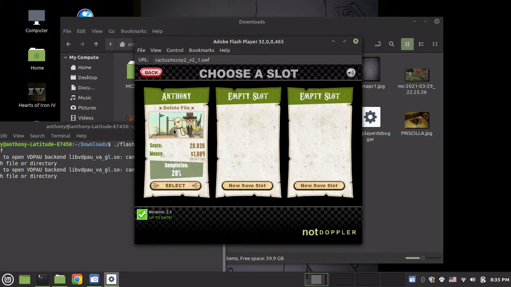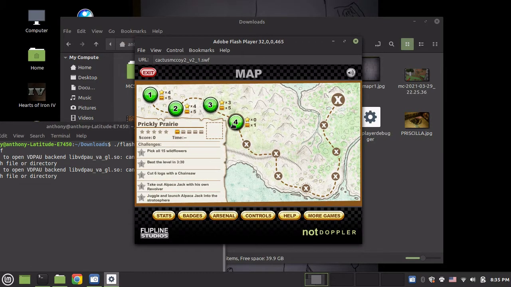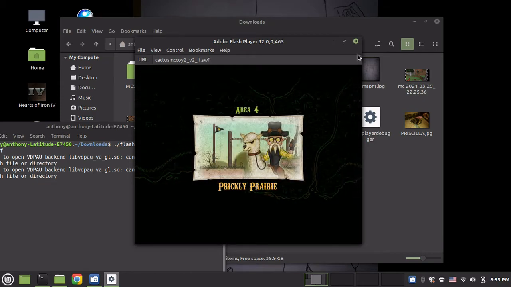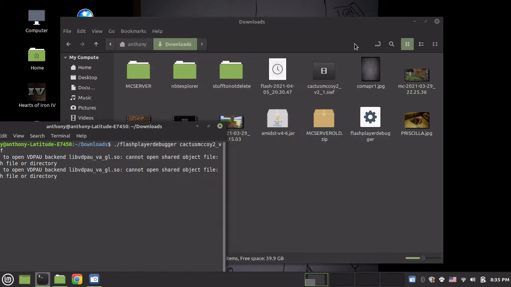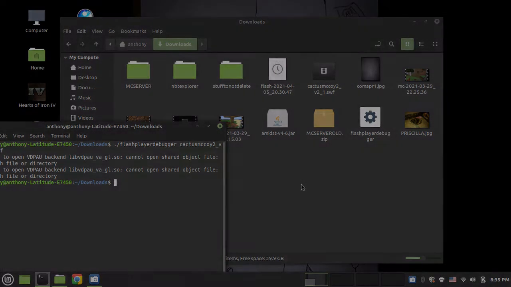And in fact, to prove it works even harder, this is my save file. As you can tell, I have been playing, I can play, but anyway, the people who use Windows, which is probably the majority of you, will want to know how to do this too, so we'll go do that now.